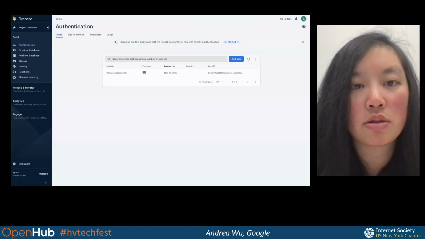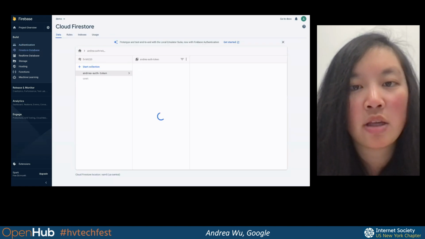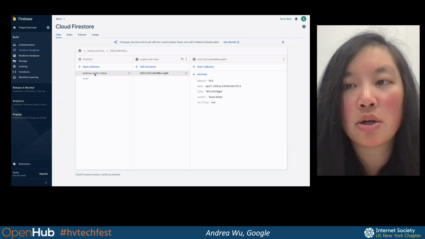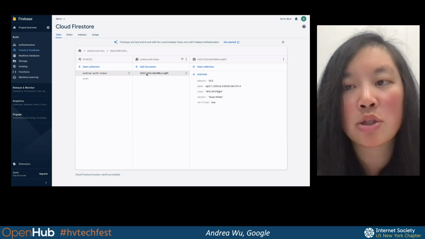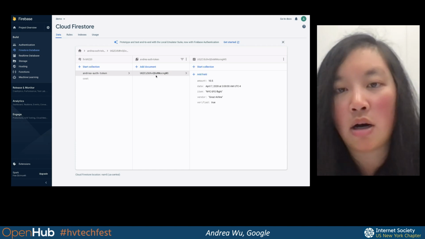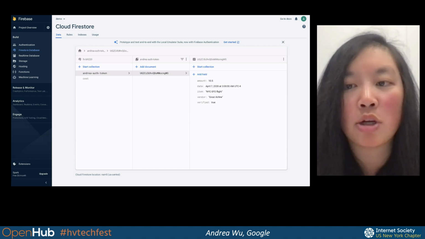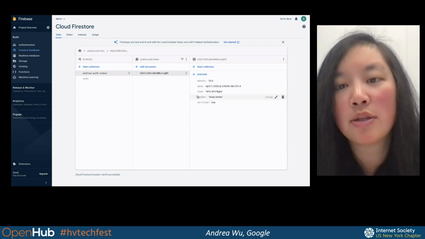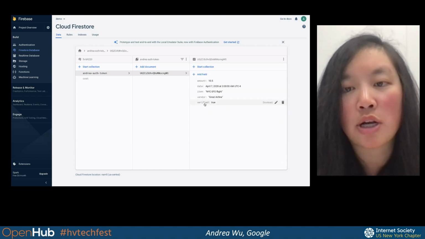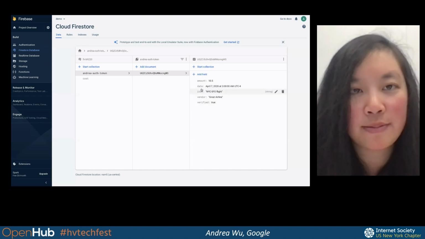So let's go to Firestore. So as you can see here, here's the token name. Here's the token from authentication. And the document name is a random string made up by Firestore. So I didn't really type this in anywhere. It just automatically happens when we call add. I'll talk about a case where we might actually want to name that. But for now, let's see inside of the document, we can see all the fields that we put in. So this is basically our database. So we can see the amount, the date, item, vendor, and whether the user has verified the amount.